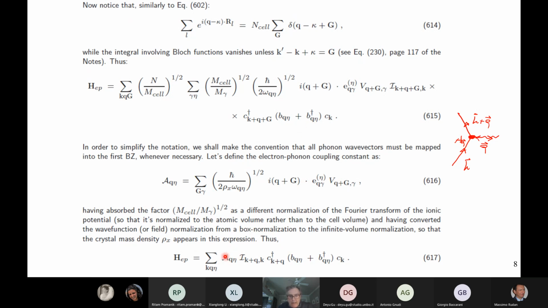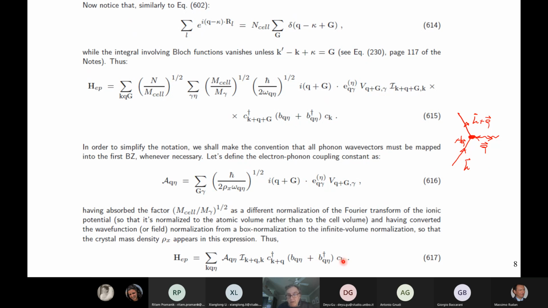We have a particular coupling constant, or coupling is not necessarily a constant, but it's a coupling which we usually represent with a little dot that we call a vertex. And then we have, in addition, this overlap integral between the Bloch functions, which would become 1 if we were dealing with free electrons. And then we have these annihilation and creation operators, whose interpretation can be represented by this little sketch.